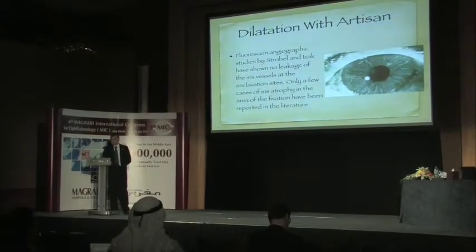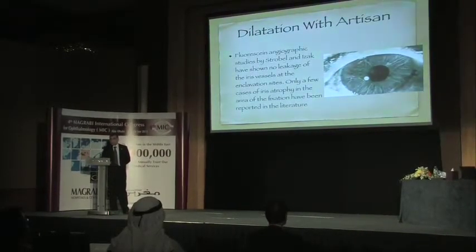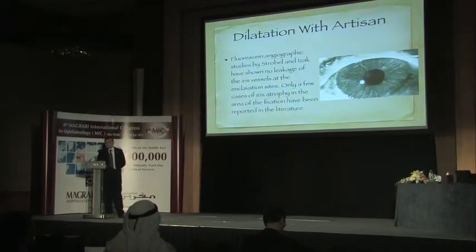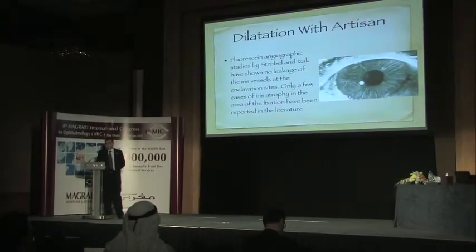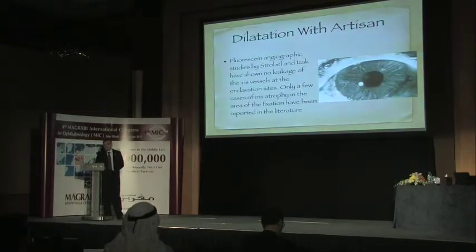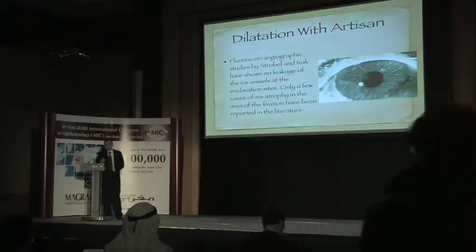In fluorescein angiography, in a study done by Dr. Strobel and Isaac, it has been shown that there is no leakage of the iris vessels, even in the enclavation area. Only a few cases had an atrophy in the area of the fixation and had been reported, and last week we had one that we repositioned to put it in another part of the iris.